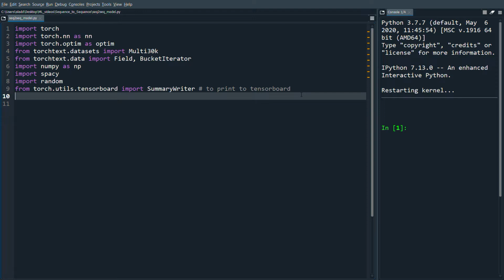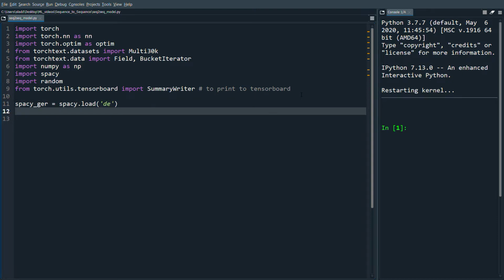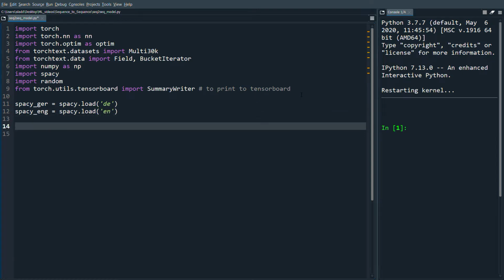So anyways, let's first do spacy_ger to be spacy.load of de, which is going to load the German tokenizer. And sorry for those of you who watch my Torchtext tutorials, I'm going to go through basically the same thing. So spacy_eng is spacy.load of en. This is going to be our English tokenizer, and we're going to define tokenizer_ger. It's going to take some input as text.